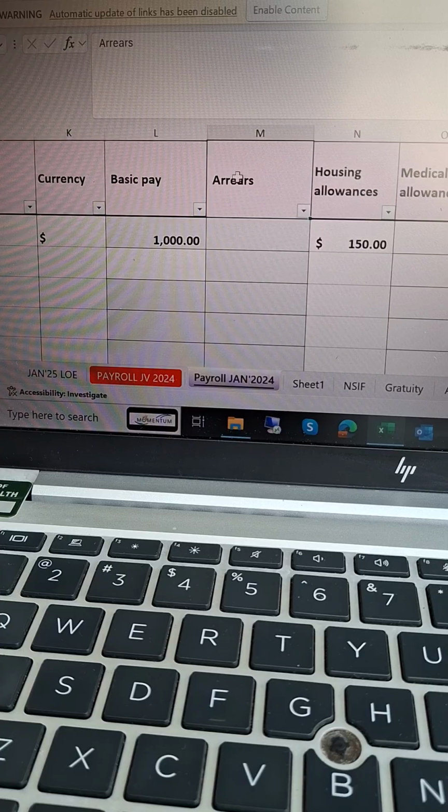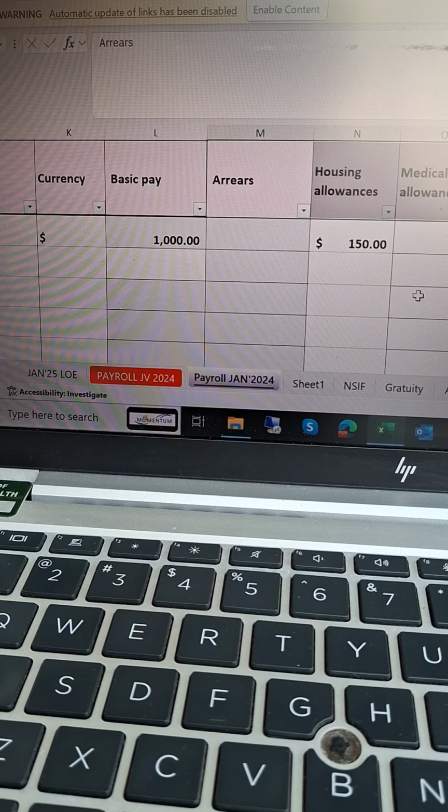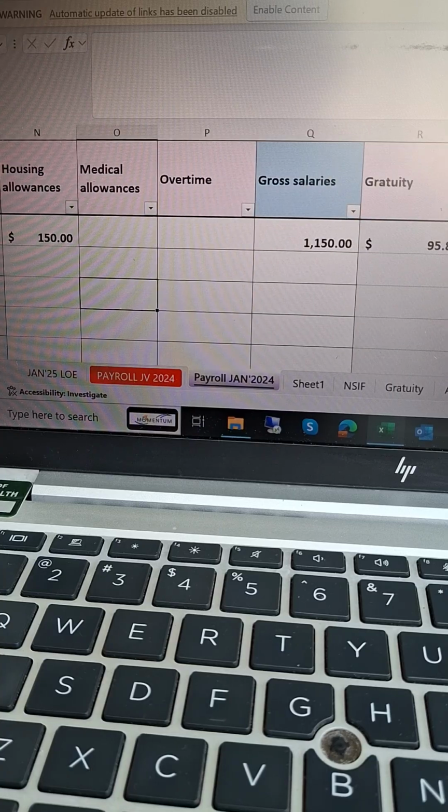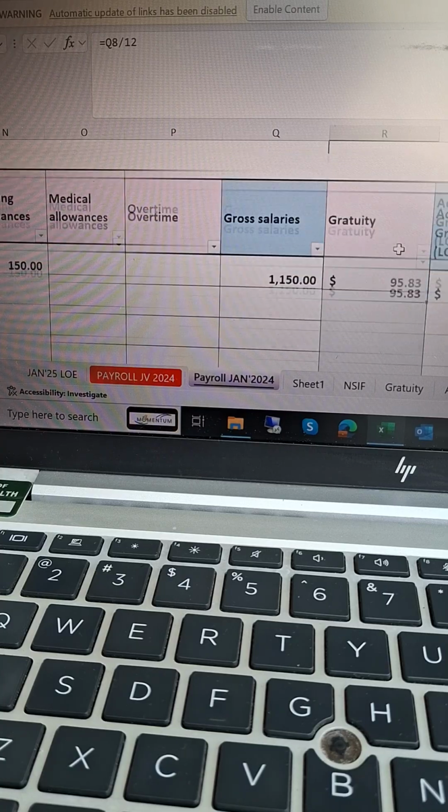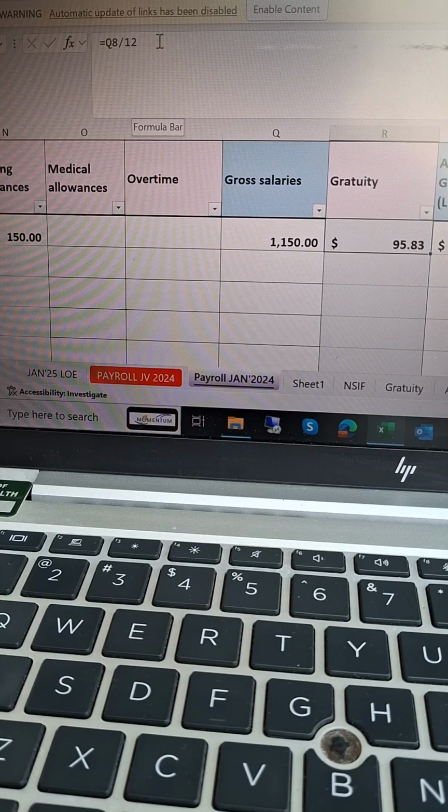Or any of those allowances, depending on the type of the company. This is not specific, and it depends on the countries, on the policies of those very countries, and on the policies of the company, of the organization in which that staff works. Then we have something called gratuity. Gratuity is 1/12 of the gross salaries. This is prorated for 1 month. You can see the formula there, if you are able to see the formula up here.